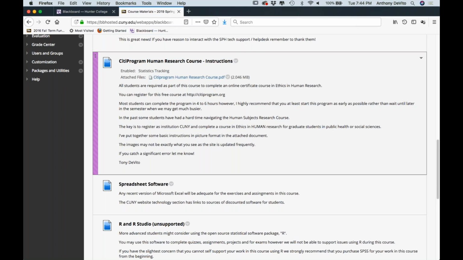You're going to want to take the course for graduate students. You can take social work graduate students, medical, clinical graduate students, and so on. So it should at a minimum be graduate students or above, CUNY, and ethics in human research.